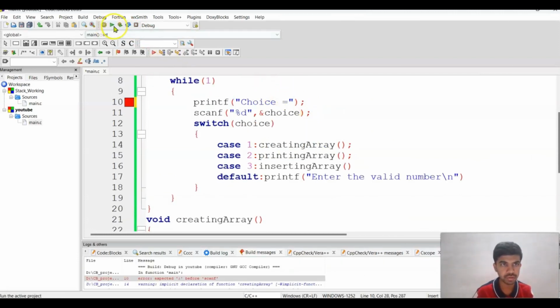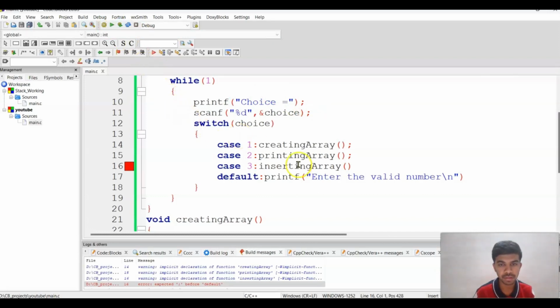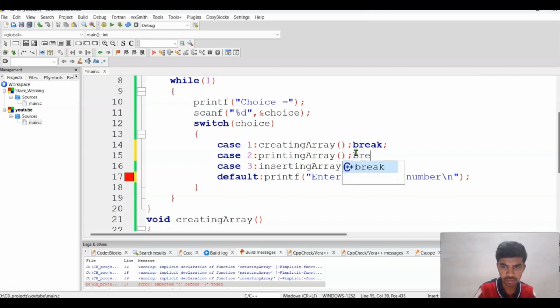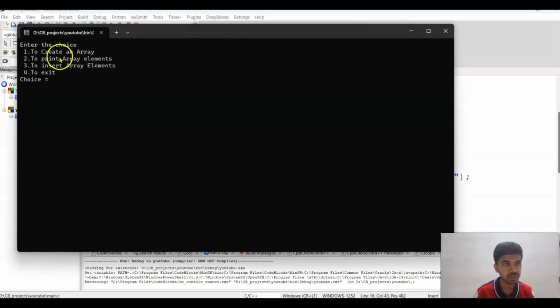Okay, let me add the break statement. 1, 2, 3, 4 exit.